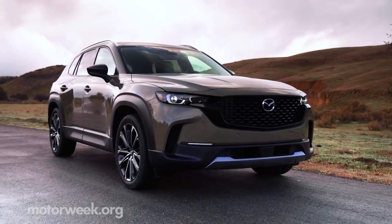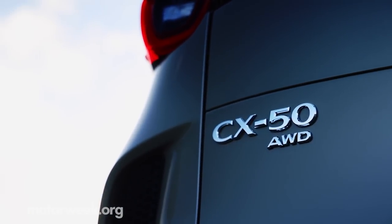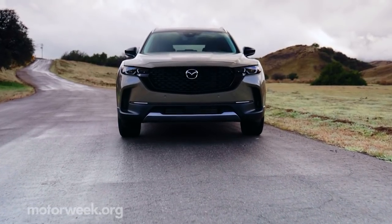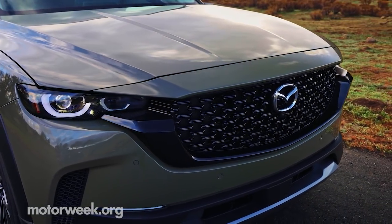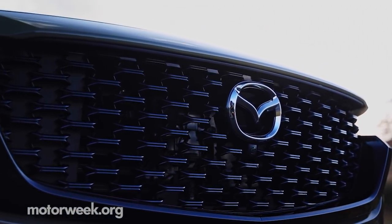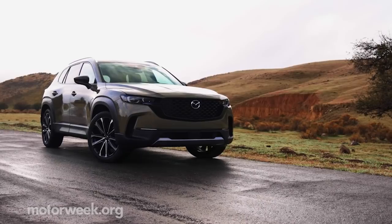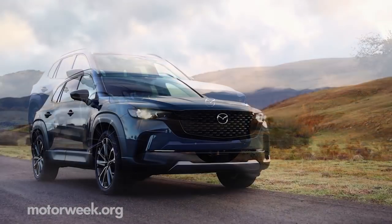At the presentation, the big question on everyone's mind: will the CX-50 replace the CX-5? Well, we didn't get a definite yay or nay, but Mazda made it clear that the CX-5 is one of their most popular models and is built to offer more for the urban lifestyle, whereas the CX-50 is meant to attract weekend explorers. So if I had to guess, the CX-5 isn't being ousted just yet.